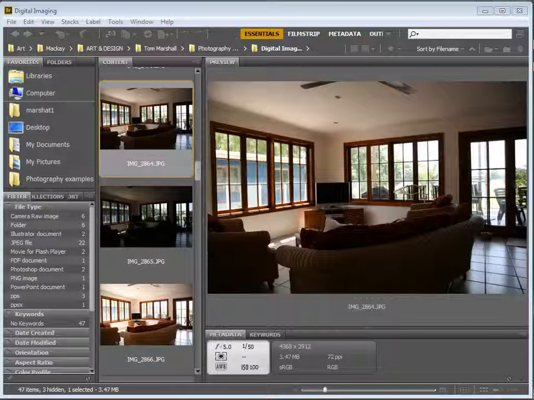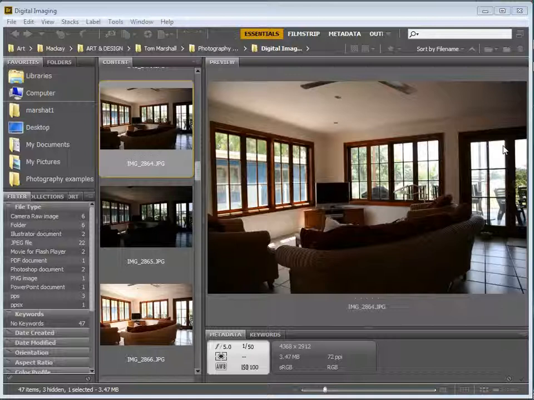HDR stands for High Dynamic Range, and the dynamic range is the range of tones within an image. There are a limited number of tones that an image can cope with normally. So from the blackest black, which might be on the TV there somewhere, or in the shade down here, to the whitest white, which is probably some of that sky, there's a range of tones within that, but it's still not really capturing all the potential of the image.